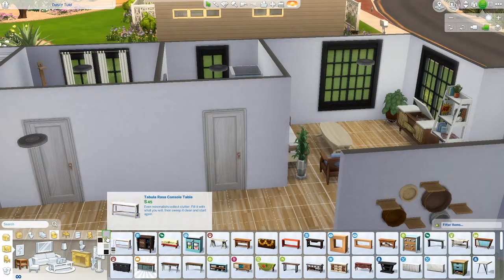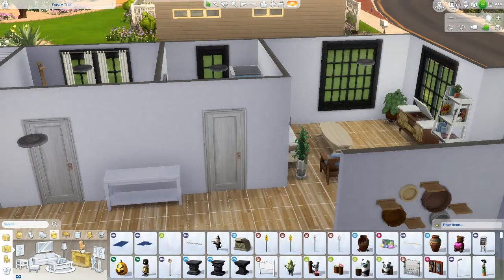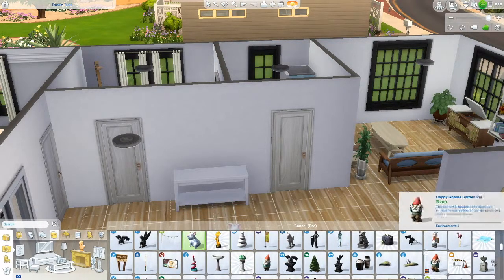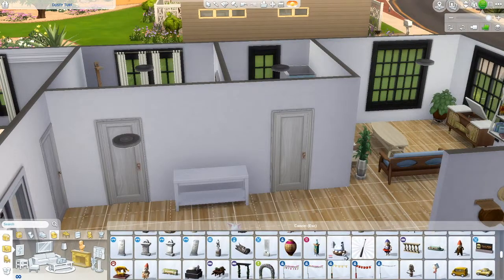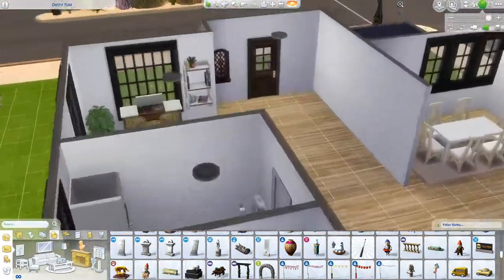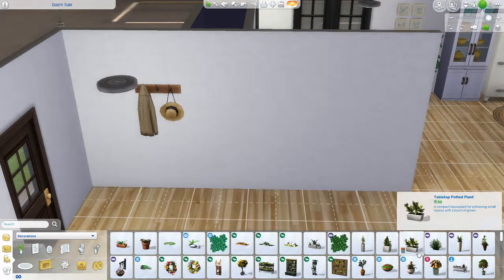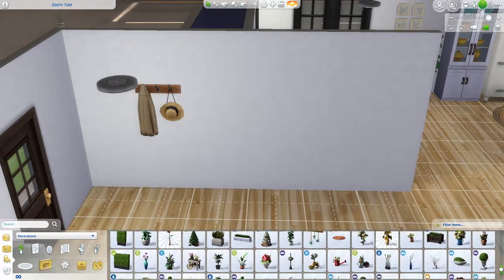But I ended up placing this table here, and you'll see towards the end of the video, I actually ended up changing it. I was just thinking, if I were to visit one of my friends, what would be in their house? Or if I had my dream minimalist house when I have no kids, what would I put there? That's what I do with a lot of my builds. I just think to myself, well, if this was my house, what would I do? So I feel like you can often see a specific style through all my builds.